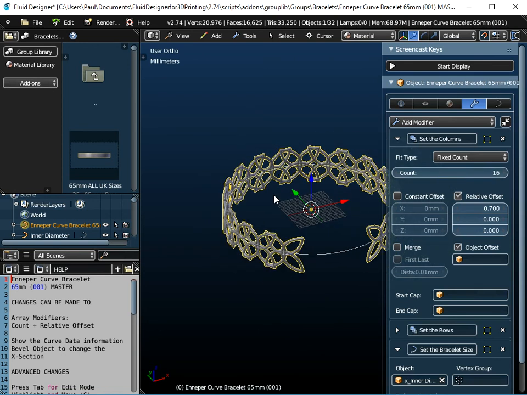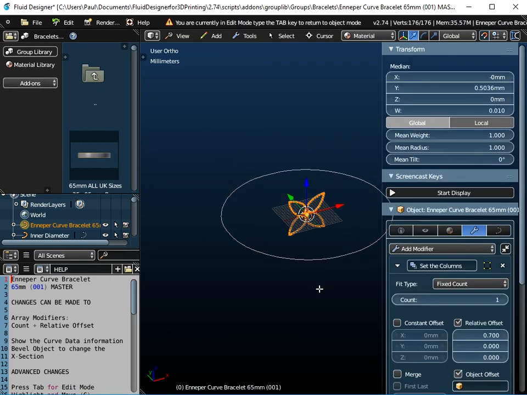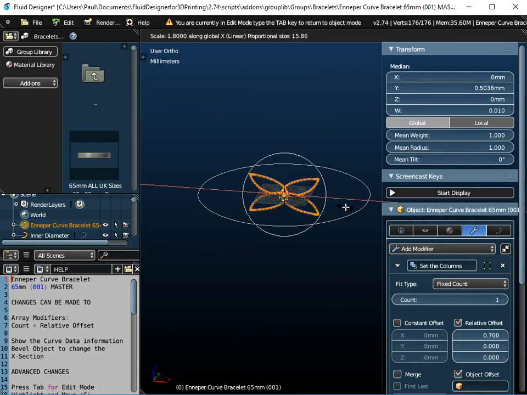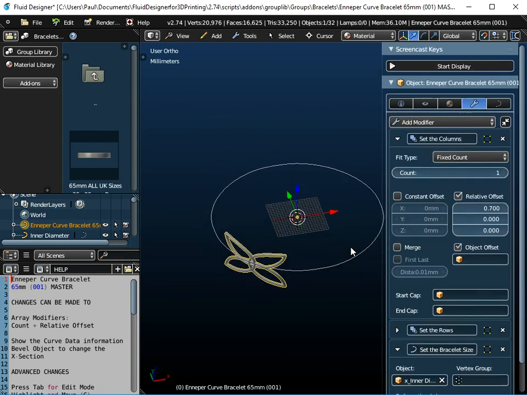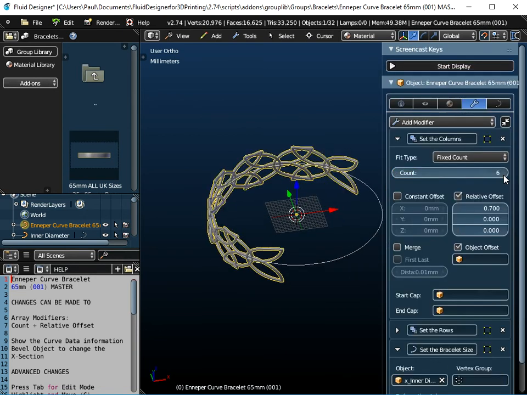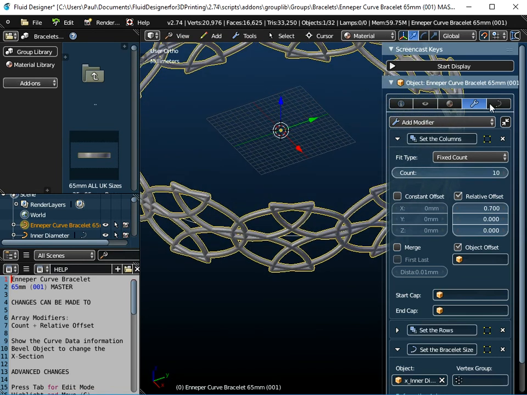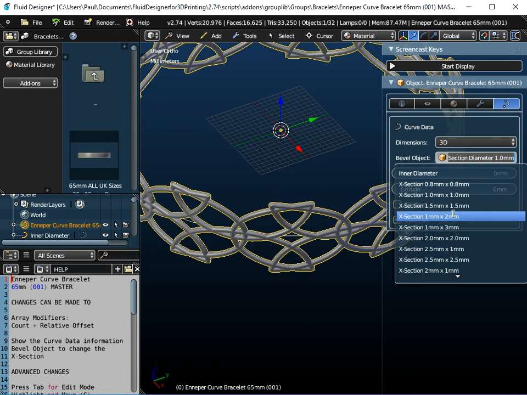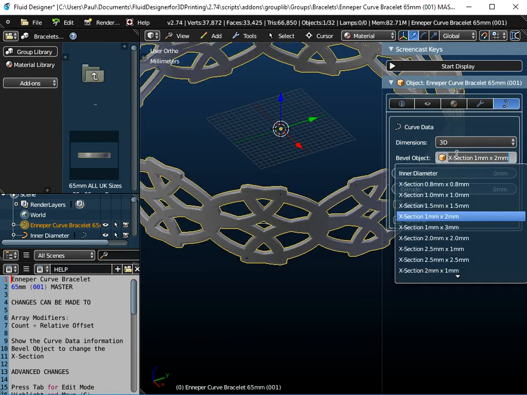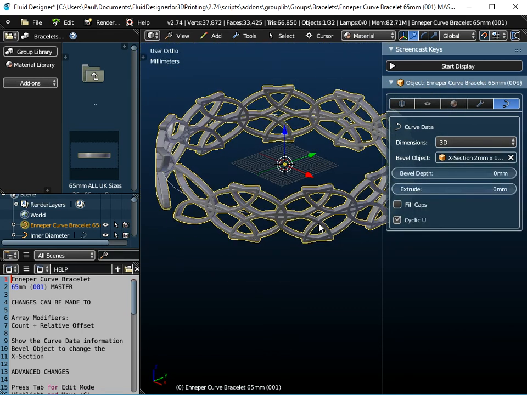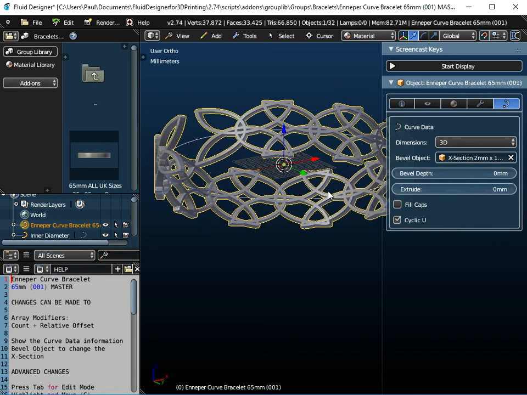Now if you don't want quite as many as that, I'll just set it back to 1, go into edit mode there, press S for scale and the x-axis, and stretch it out along the x-axis. You can see that I can reduce the count that's required to complete this bracelet, so that brings it down to just 10. And again, you can change the thickness of this just like we did before, so you could thicken it up to 1 by 2, not very good that way, better 2 by 1. Okay, so you can play around with that as much as you want.